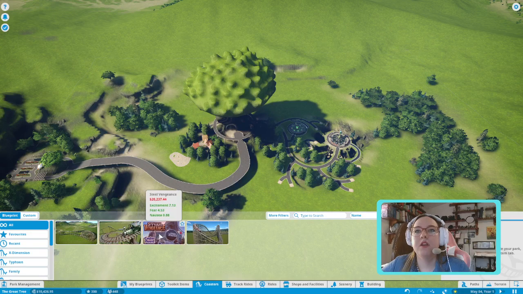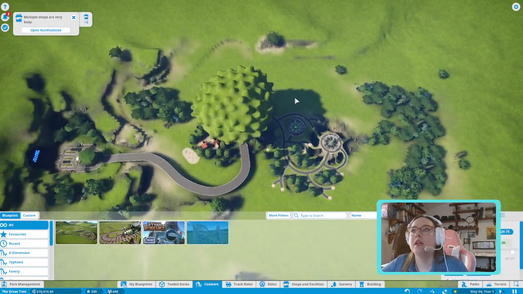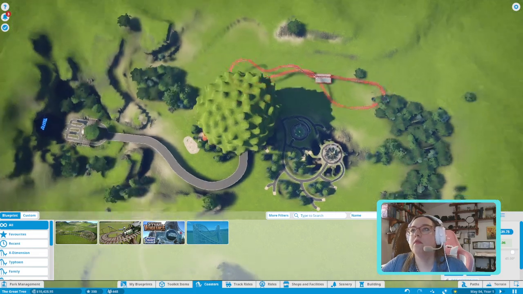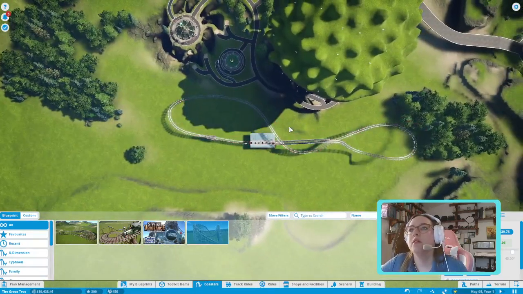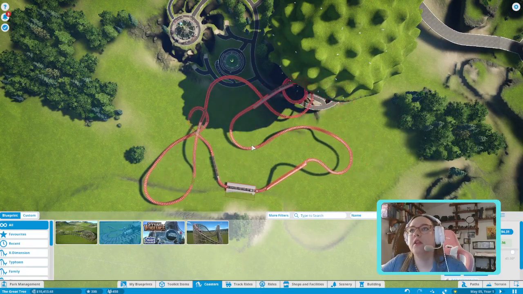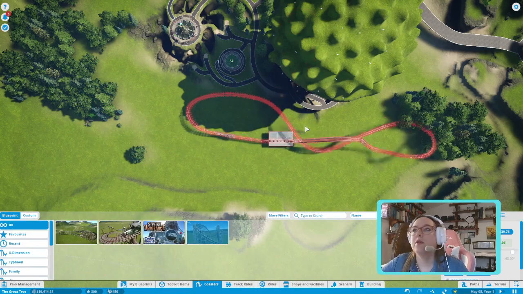Okay, so there's this one called the Rebel, the Steel Vengeance. We can't afford that. And one called the High Seas. I want to take a look at this one. Okay, so this one, I think, would fit in this area pretty well. And then let's also look at this one. Okay, that's going to be a little bit harder to fit in there. So let's actually go with this one here.